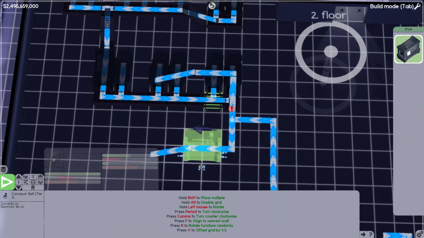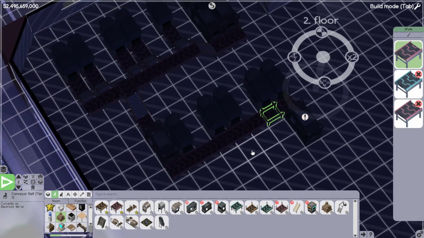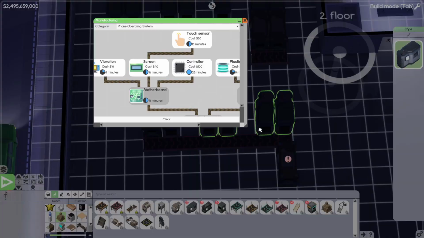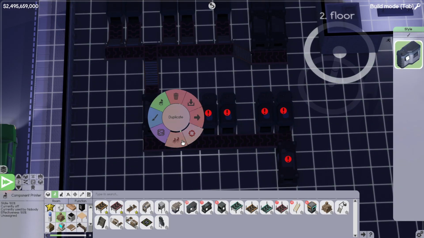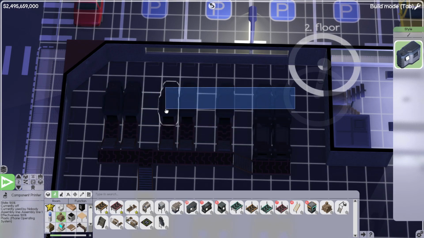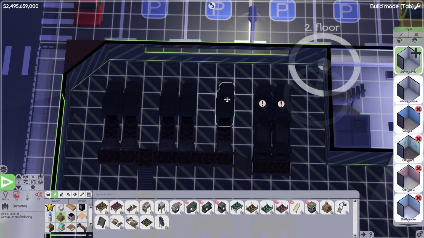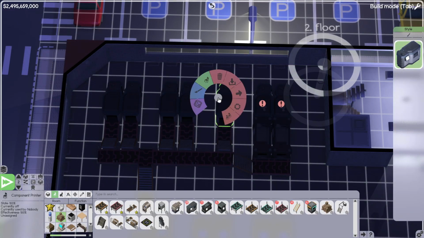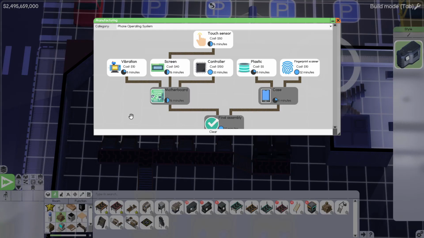Okay, and then that's running into a wider scheme assembler like that. Right, let's go through and assign these real quick and see if we've done this right. So I need to have you open. So your fingerprint, your plastic, not grab all of them. You're the touch sensor, you're the vibrations.